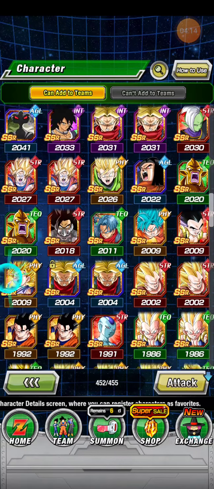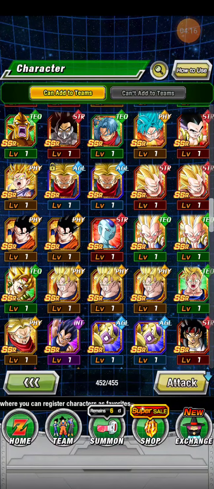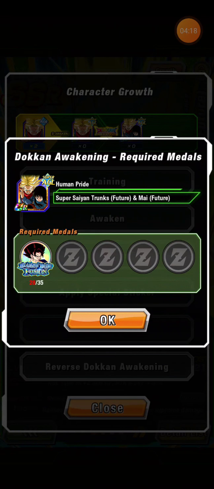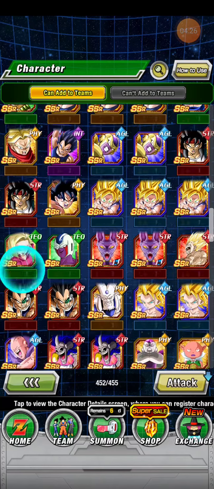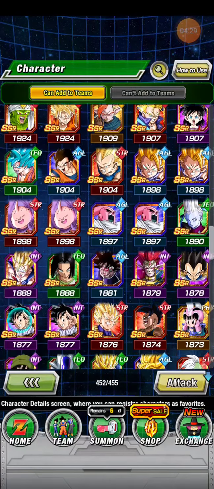Yeah, I have a bunch of LRs down here that I don't need. I also wanna awaken these people. I just haven't awakened them. I just need a couple meta reveals, man. I think I can do 1 super and I'll have this. Because they're actually good. I can use them as good support for my teams.